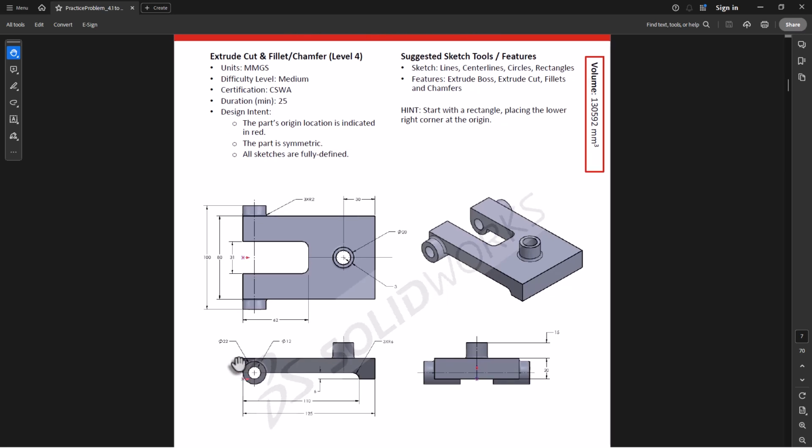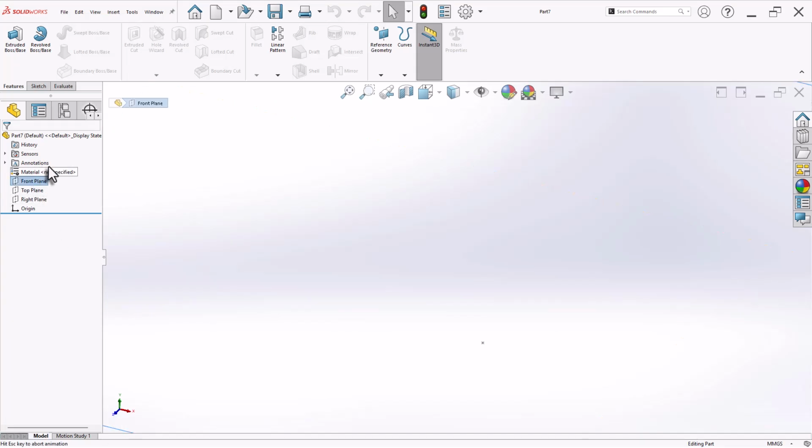On the front, we are going to create this sketch along with these 2 circles and we'll extrude it. Then we'll extend these 2 circular parts and we'll add the cut and this boss. So let's on front create a sketch.